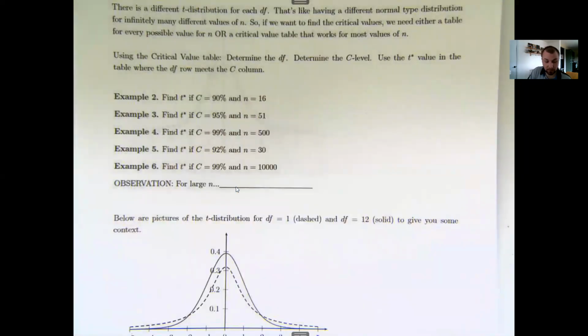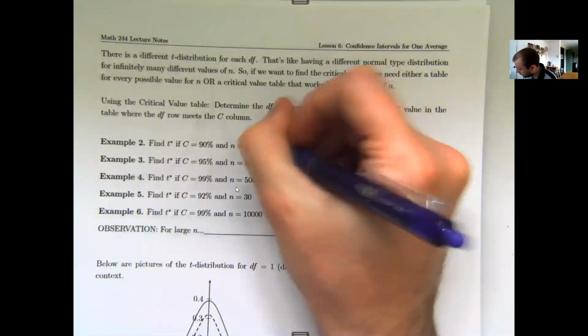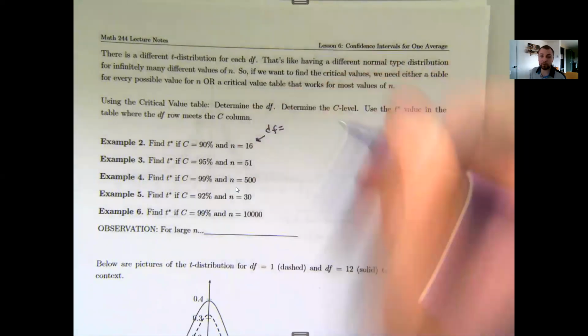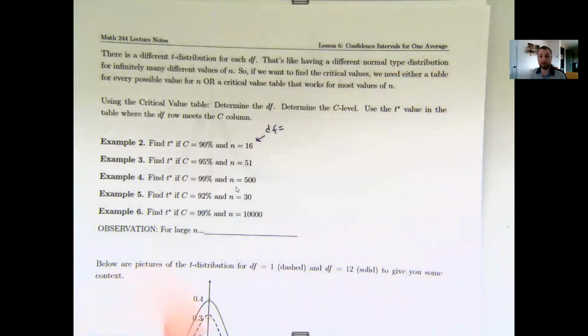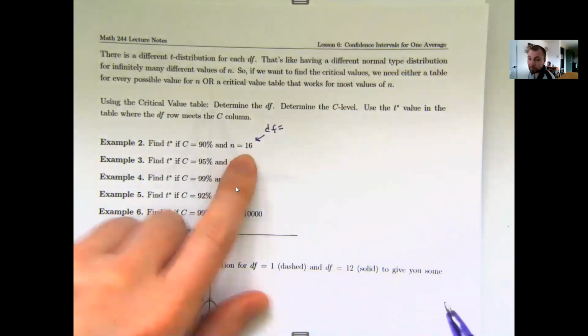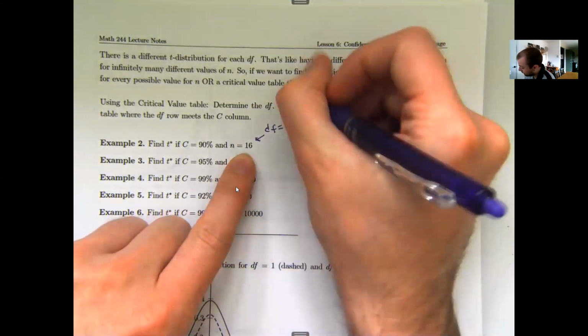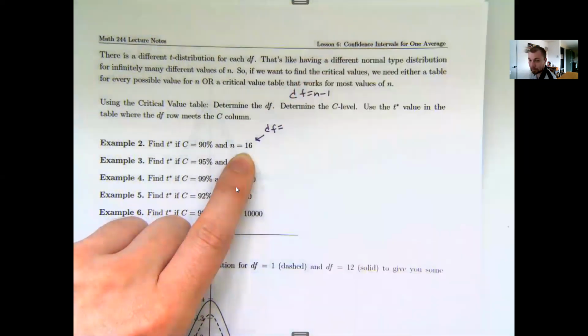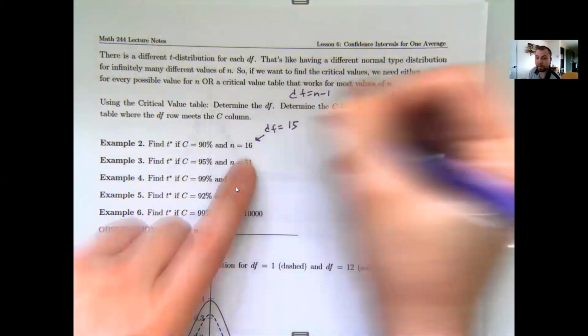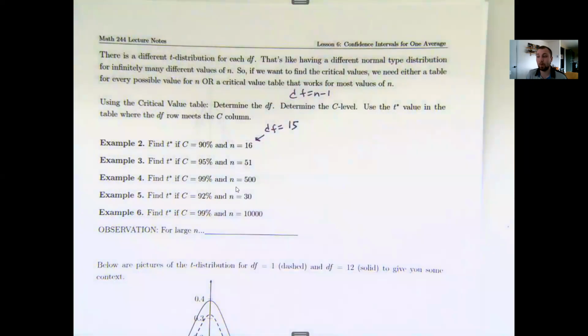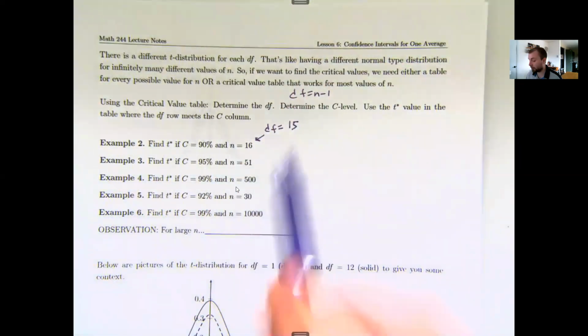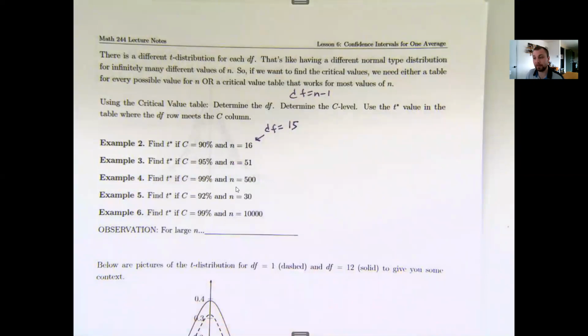I'm going to show you how to use this t-distribution in just a second. But I wanted to determine the degree of freedom for a quick problem with you before going through anything else on this page. 16 samples. The degree of freedom is the number of categories, take away 1. 16 minus 1 gives me a degree of freedom of 15 here. Well, why does that matter? Well, every single degree of freedom actually creates a different t-distribution because it corrects the error based off of the various sample sizes that we could be working with.